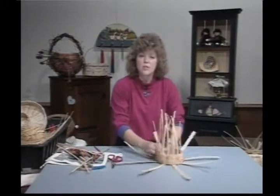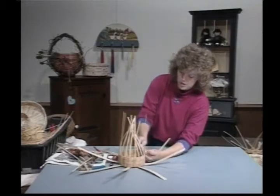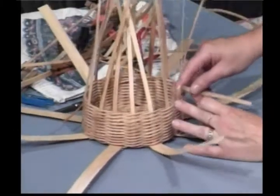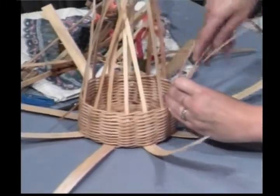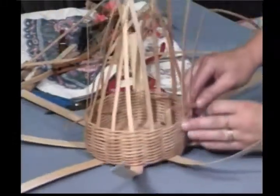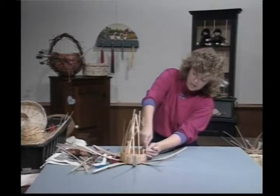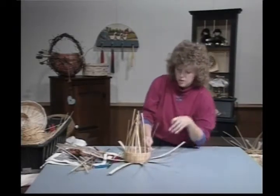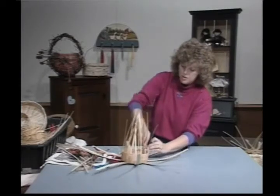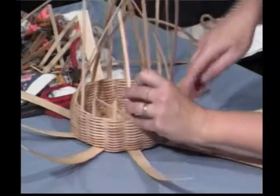Now I'm going to do the top braid. Coming up here about 1 inch, I am going to just bend it to the right, and it's going to weave behind the next spoke, in front of the next, and behind the next, and out. And again, I'm going to bend this one about 1 inch. I'm trying to work this on the side so you can see what I'm doing. Behind the first, in front of the second, and behind the third, and back to the outside.